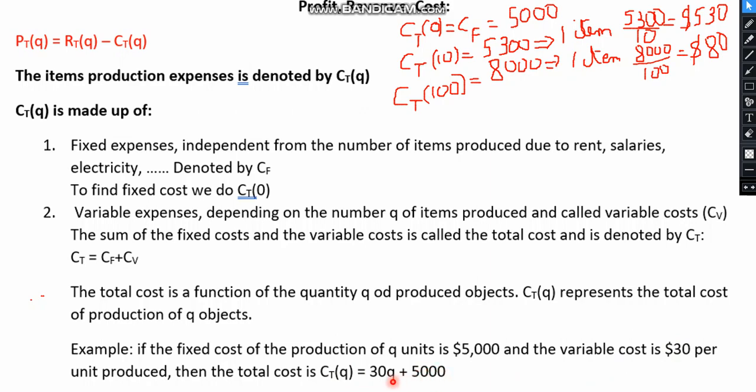Here we need to note one thing. The fixed cost, which is the 5,000, applies before production, since I didn't produce anything. If you produce 10 units, you have 30 times 10, 300, plus 5,000, so 5,300. Each item will cost you, dividing by 10, $530. If you produce 100, you get 30 times 100 plus 5,000, so it's 8,000, and each item will be 8,000 over 100, which is $80. Why is it less? Because the 5,000, instead of being spread over 10, is now spread over 100 units. That's why we say the more product we sell, the less cost per item we may have.